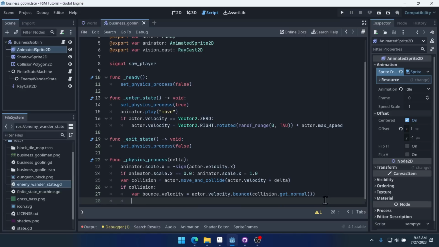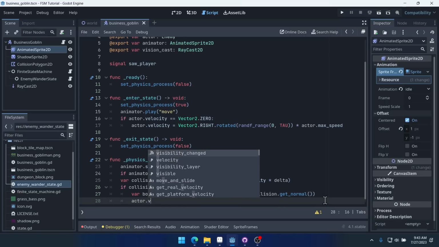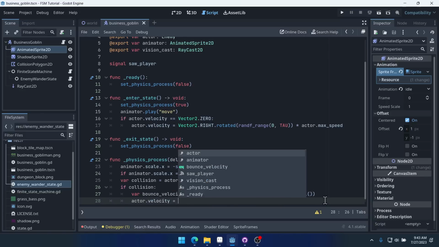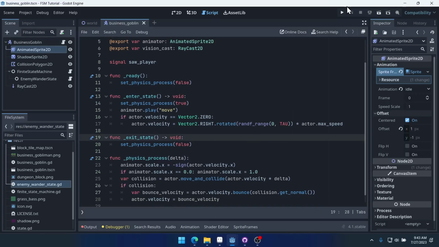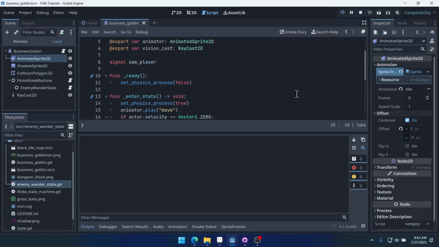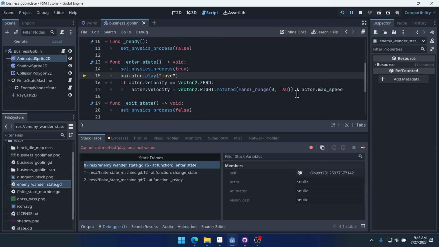And then we just set our velocity to be that, actor.velocity equals bounce_velocity. This will handle bouncing. Okay, now if we run the game, this state should actually start working already.